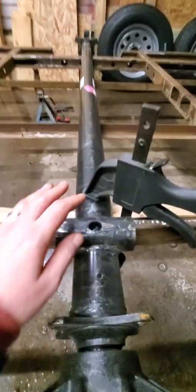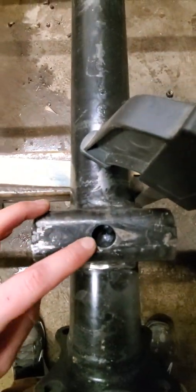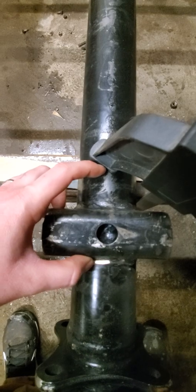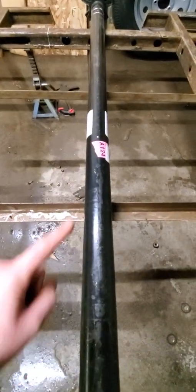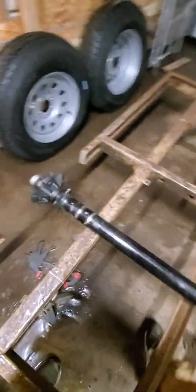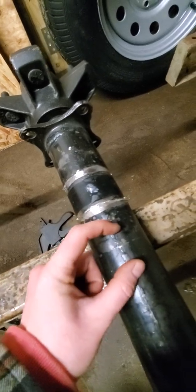I went ahead and marked the center of my axle, centered that up, and right where the axle is sitting I took a drill bit and put a little dimple right in the middle of this perch, so that when I move it two and a half inches I can line it back up with that dimple. I also marked the center with a little white dot to keep things consistent. I'm working on the second perch and it's going okay — I'll show you the one I already did. My garage is flooded from all the melting snow, but I can still cut metal. I'll fill the gaps in with weld; they're not too bad. I did cut that off, and right there is the center of this perch — I'm going to move it up two and a half inches, remount and re-weld it to get the right width on my trailer.